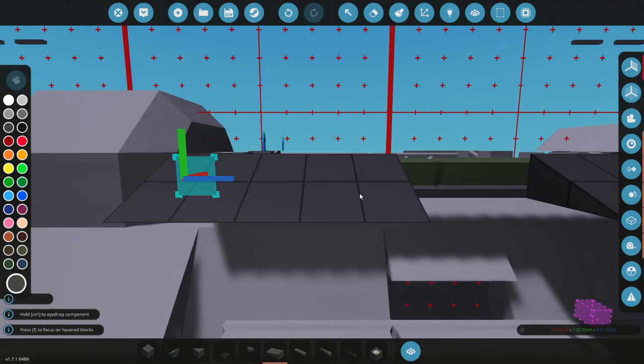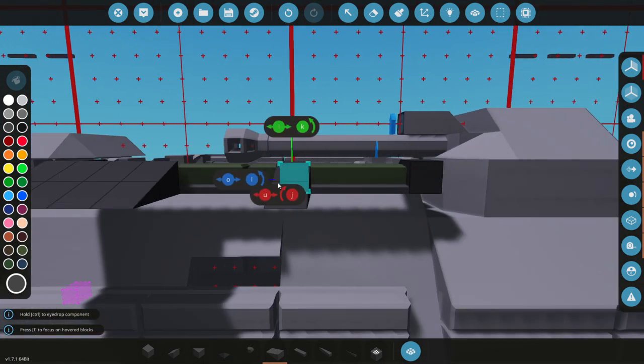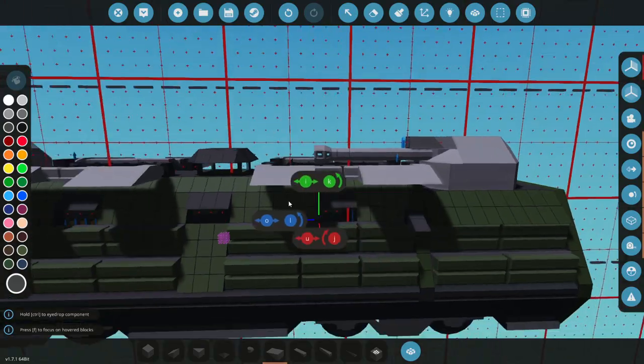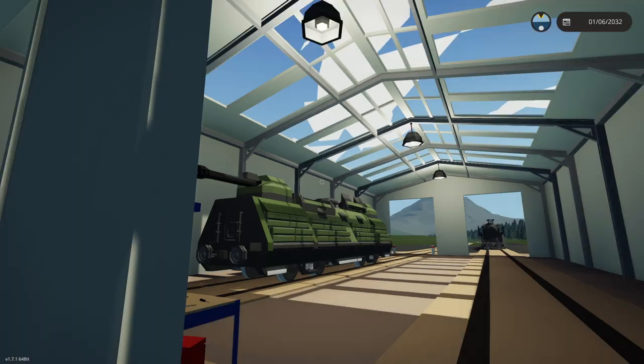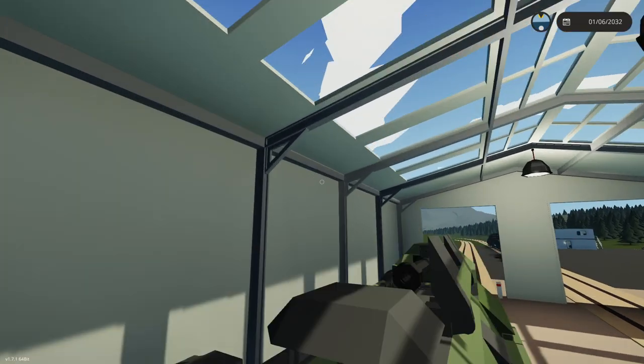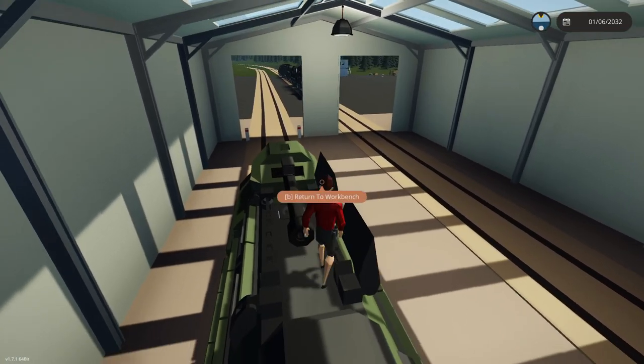We're going to do these guys all the way across to here so that it matches up with the window. We're going to do these guys the same, and these guys, again, the same. Spawn it in again. Let's see what this does. All right, they folded up to begin with, but then they folded down. And I don't know how I feel about this, but let's have a little look.